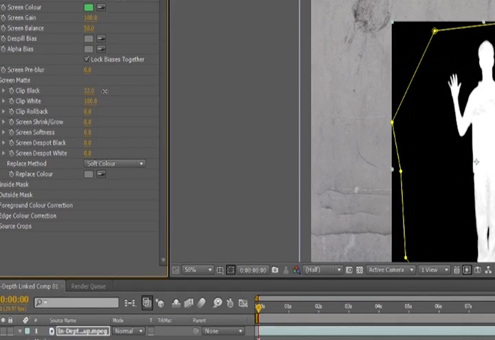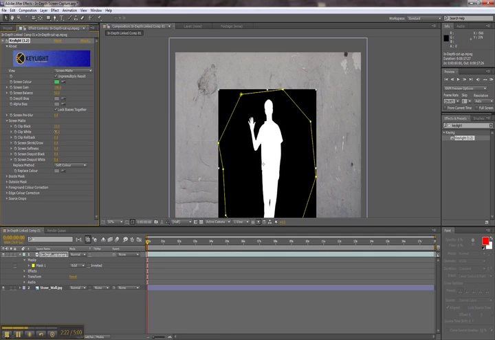We're going to add up the clip black here and just adjust it so that as much of the black is black. And we're going to lower the clip white so that as much of the white is pure white. We don't want to go overboard because that could seriously screw up our green screen. But we'll make sure that we have some good numbers. I think that clip white is fine.